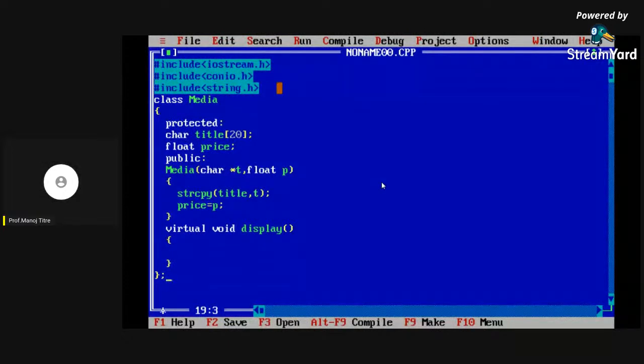Because we only define it because we have to override this function in the derived classes. Another one is class cassette. Public.